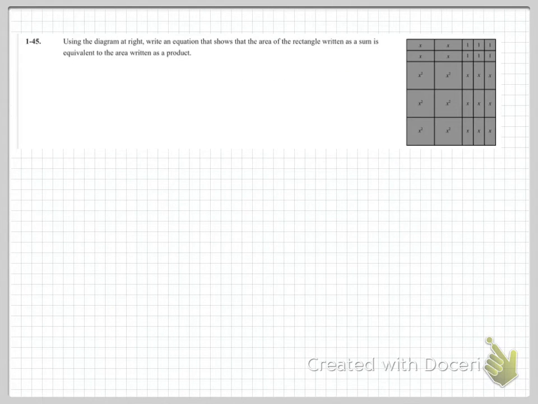Okay, moving on to 45. On this one, everything's already filled in for you and you already have the rectangle put together. So it's actually kind of nice. A little bit less work than the other ones. So this is more practice in just being able to find the dimensions. So remember what we just talked about on the previous screen. Taking a look at this question, see if you can figure out what all of the dimensions are. Then we'll write it as a sum and a product.